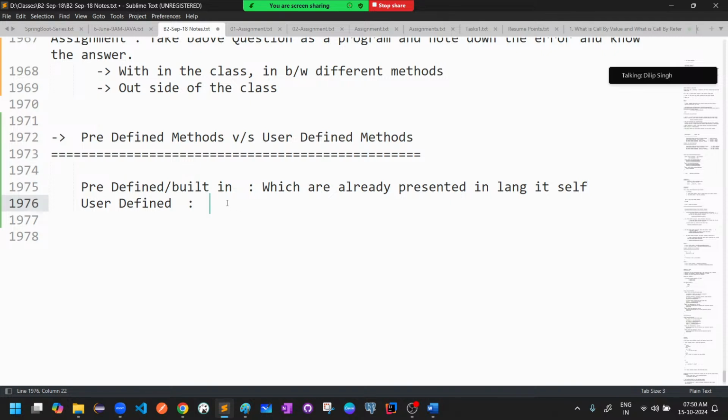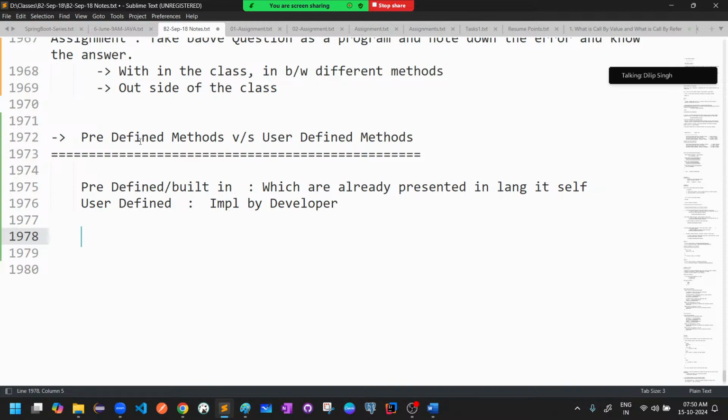That is what predefined is. User defined is nothing but implemented by the developer. Here user is nothing but developer. So now what is the concept of predefined methods and user defined methods?